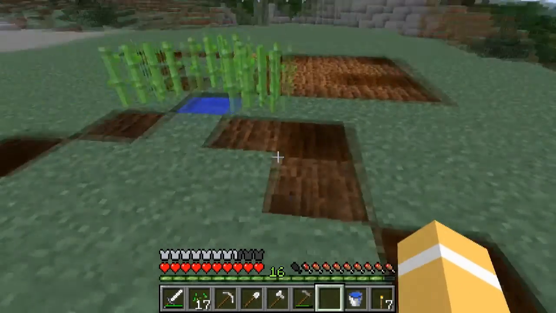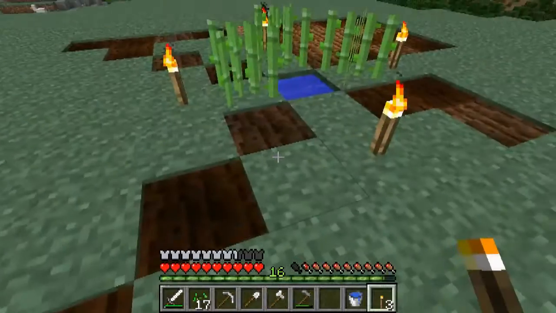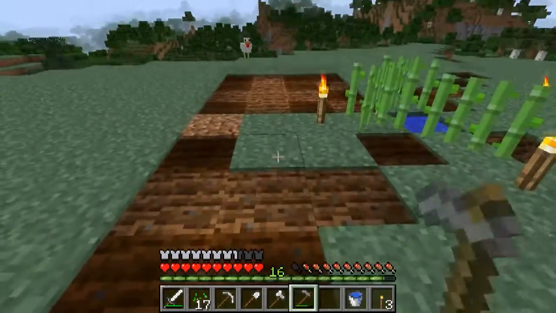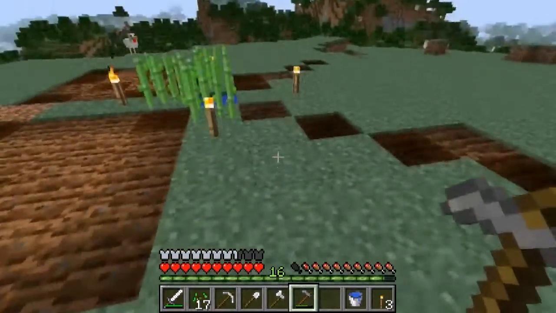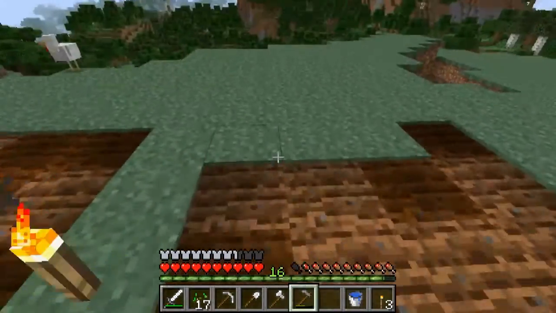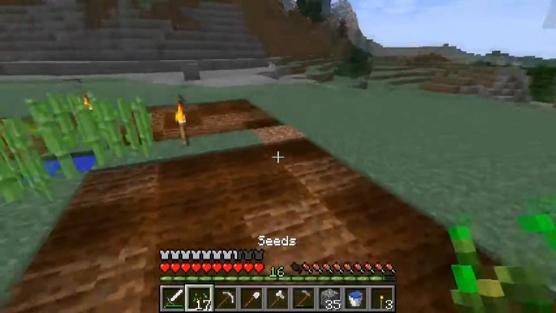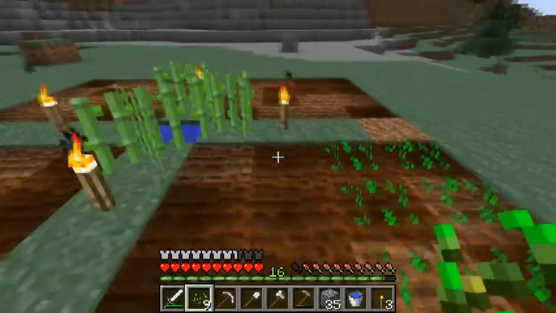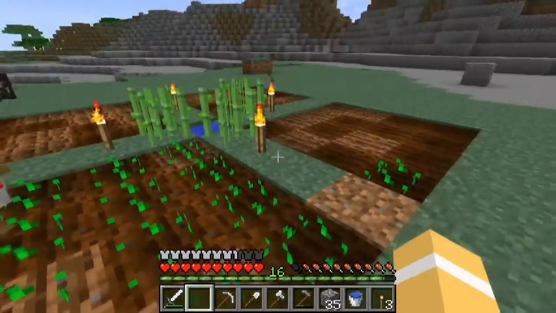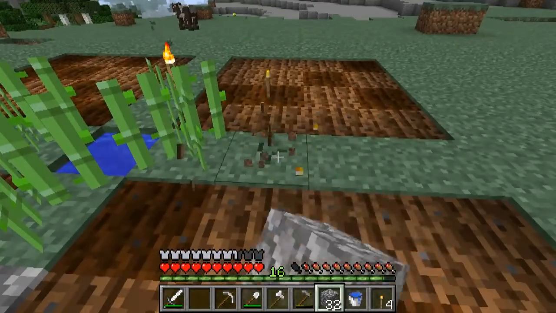Get little reeds going too. That's always good. And yeah, we'll do a fourth one there when we get a chance. And let's finish our hoe job. We'll just do all these for now. If we end up getting potatoes or carrots and we want to use those, that's cool. But for now, we are just going to plant seeds. Perfect. Okay. And let's make it look a little nicer.